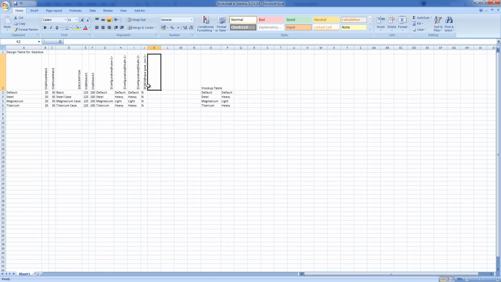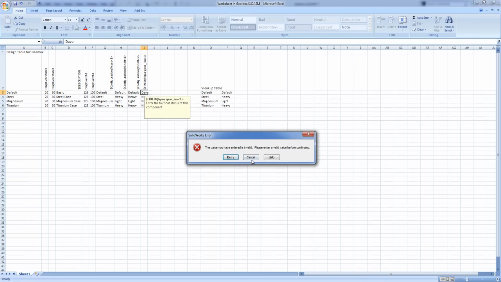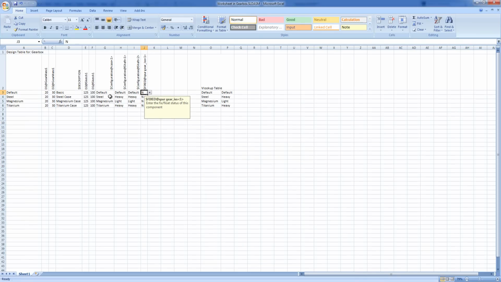And then we've also got the fixed for the gear instance 1, and this is the fixed item which also has the validation in it. So if I just show that, we get the error message. Now we are actually controlling the configurations of my subcomponents. So in here I've got a drop down list of the configurations that are available for case 1. So it makes your life nice and easy. You can pick what's going to be visible and what's not going to be visible.